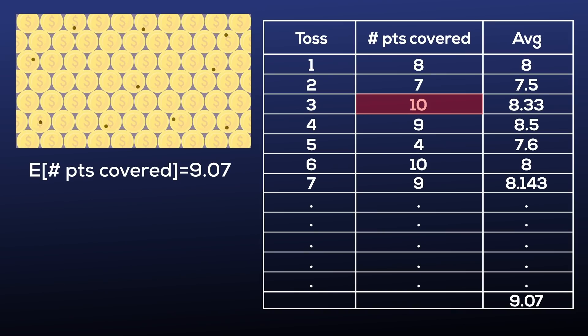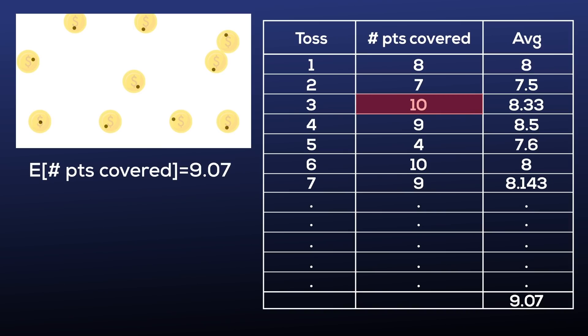Meaning, some toss or covering of this lattice — like we see here — must cover all 10 points. But that means at most 10 coins in that lattice were used to actually cover the points. The rest were unnecessary, since no point can be covered by more than one coin. And this mostly completes the proof. We found there always exists some covering with at most 10 equally sized, non-overlapping coins. And what's cool is we did it using probability and expected values.